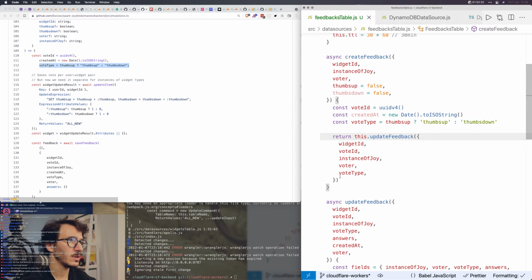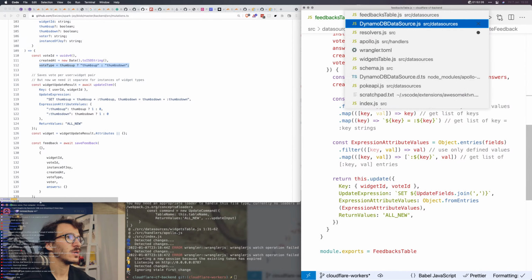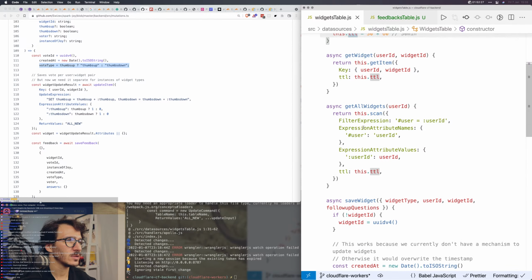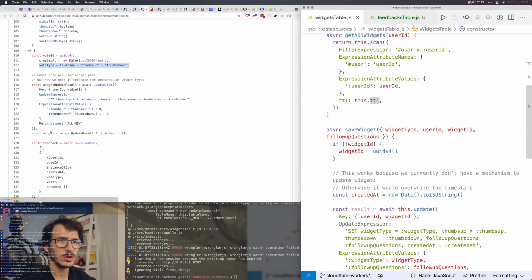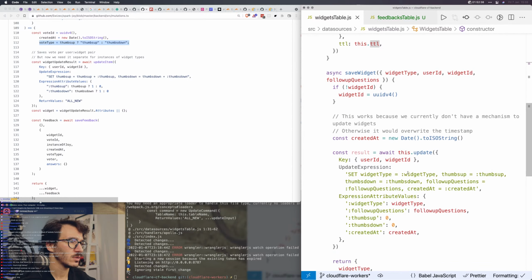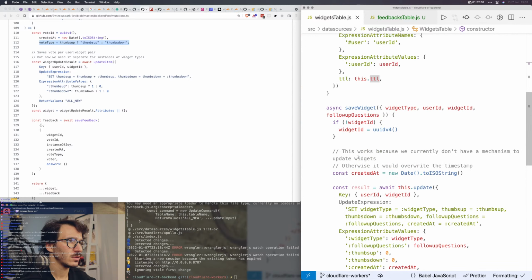Feedbacks table, update table, feedbacks, no, the widgets table, which has get all widgets, save widget, and we are just gonna call, oh no, there needs to be an update widget. What? Oh, wait. No, it's updating the widget vote count.